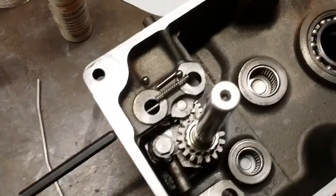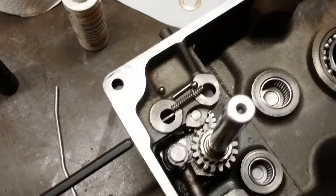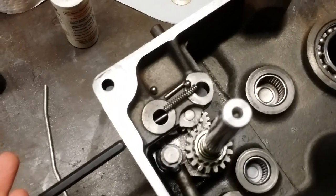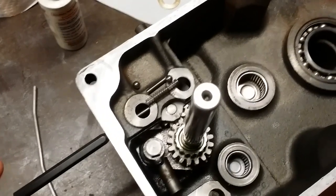Number one, the ball bearing constantly falls off. I've used grease. I've used magnetics. It doesn't matter. This is a total nightmare, trying to get this back in. I'm going to set up the camera in such a way that I could try to show you me doing it.